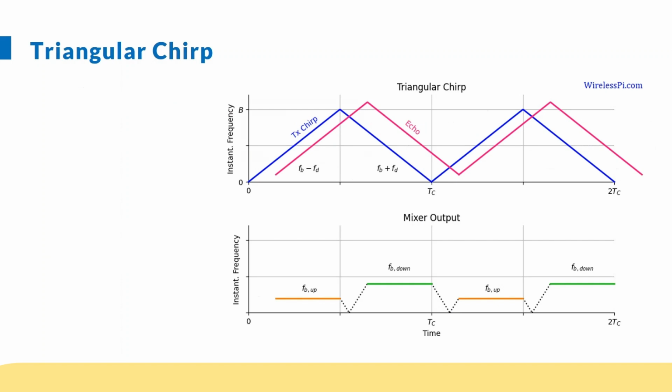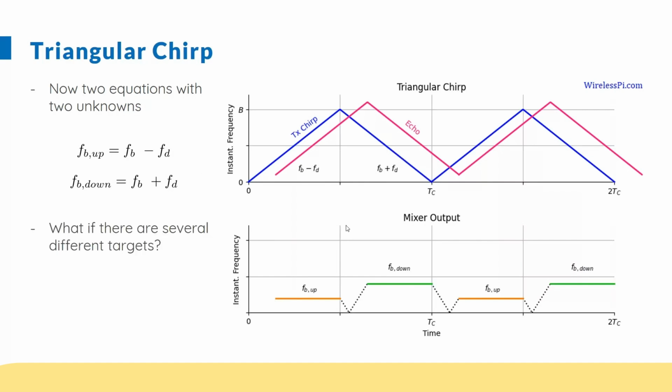The question is what to do in this situation. One solution is to have another equation where we have two equations in two unknowns which can be easily solved by linear algebra. So we introduce a triangular chirp. As we saw earlier, the triangular chirp is for half the sweep time, the frequency is rising. For half the sweep time, the frequency is falling. This means that the first half of the sweep time, we get FB up, and for the second half of the sweep time, we get FB down. Now we have two equations with two unknowns within each sweep time. The first equation during the rise period is FB up equals FP minus FD. The second equation during the fall period is FP plus FD. These can be easily solved, and now the problem is apparently solved.